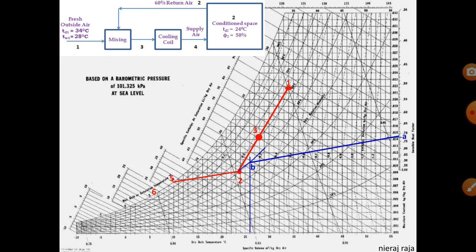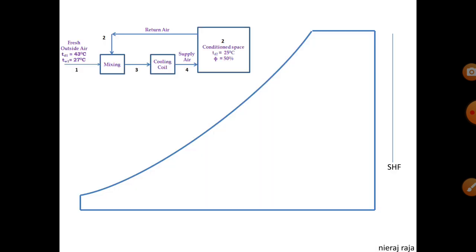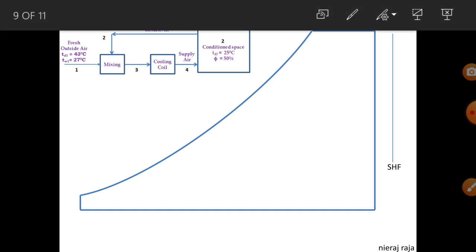Okay, और उस पॉइंट से एक लाइन ड्रॉ करूंगा मैं till it reaches the point number 3 like this, and wherever it is intersecting 2 to 5 line, there I will locate point number 4. So this is how you can draw the processes on psychrometric chart. अब यही ट्रायल एंड एरर मेथड वी कैन सॉर्ट इट आउट। बिफोर दैट वी कैन सी दिस प्रोसेसेस अगेन ऑन द लेआउट ऑफ साइक्रोमेट्रिक चार्ट.